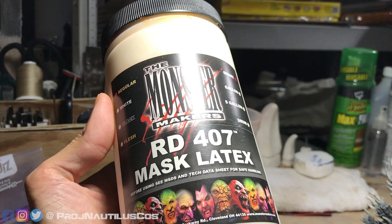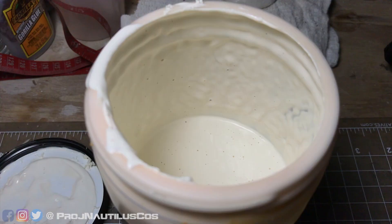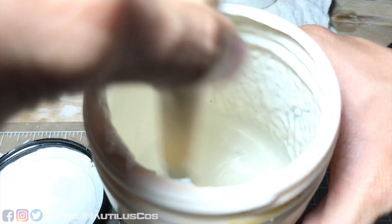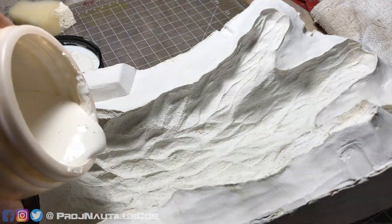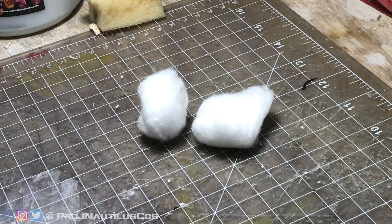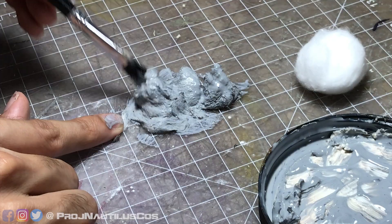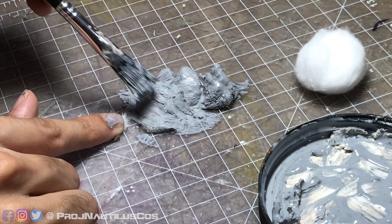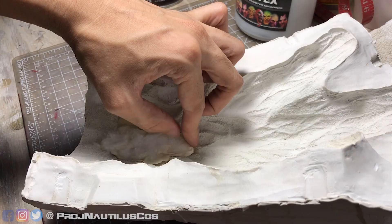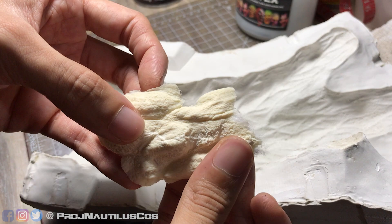Liquid latex is the skin that binds the entire suit together. Used in Halloween masks, prosthetics, and certain creature suits, liquid latex air dries into a flexible rubber. They come in different colors, but I like to use the default flesh color and add acrylic paint afterwards. It can be applied using a chip brush, spare foam pieces, poured if using a stone mold, or sprayed with a spray gun. Cotton is an optional method for adding padding and support — when combined with latex, it creates a malleable surface for extra details, patching repairs, or binding parts together. You can find foam and fabric at your local tapestry or mattress shop, while liquid latex may need to be ordered — I personally ordered my Monster Makers liquid latex on Amazon.